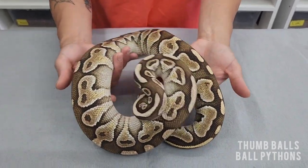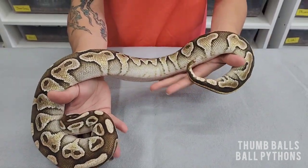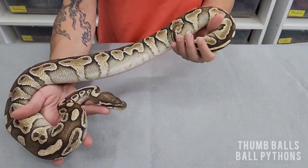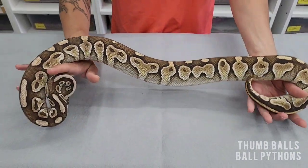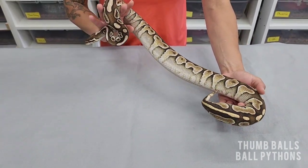This is Victoria. She's a butter leopard. So the leopard gene makes it a bit darker and it changes the pattern a little bit. So she still looks a lot like a butter, much darker though.